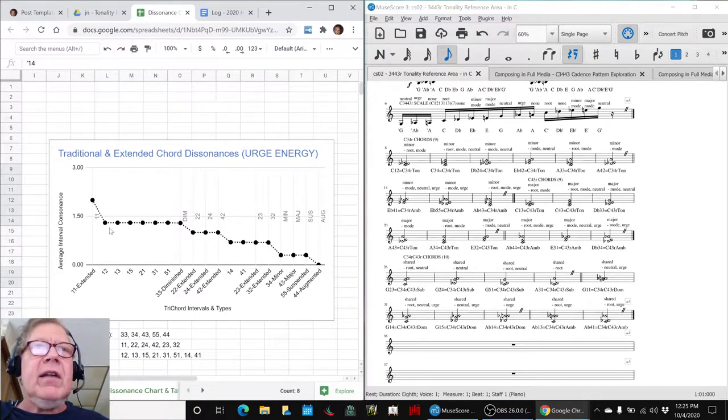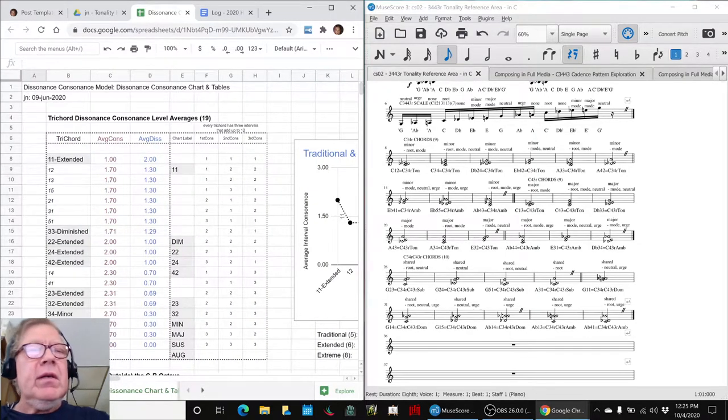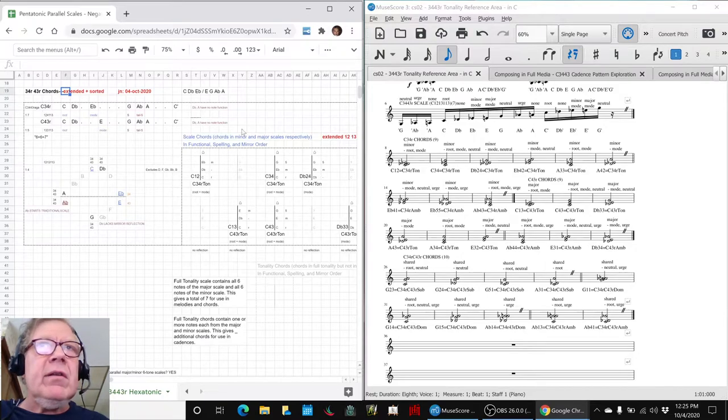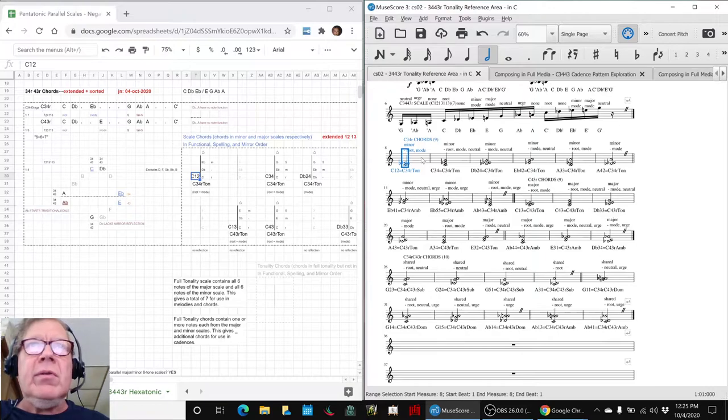we calculated the consonants and we had never officially enumerated them for our reference sheets. So we took care of that today. In the 3-4-4-3-R, we went and we added the extended chords. And for example, there's a C1-2 chord. And we also updated the reference score. So there's the C1-2 chord in its place over there. Down here we had a C1-3 in the major, and there's the C1-3 in the major.